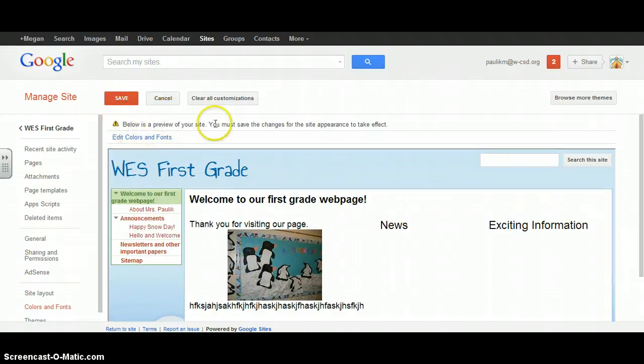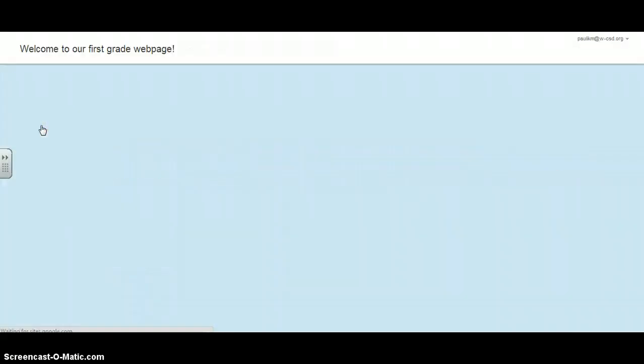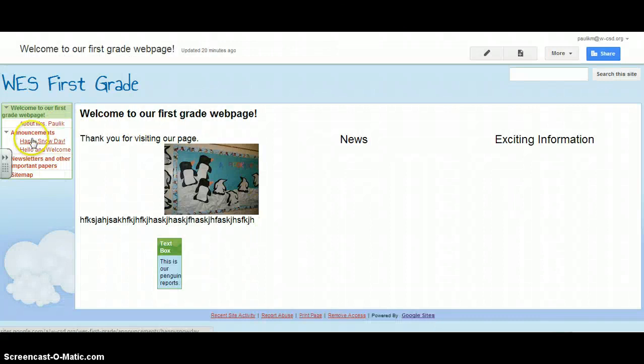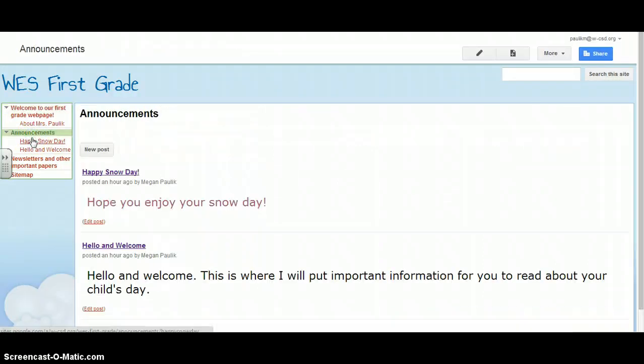Below is the preview of your site. You must save the changes first. So we're going to save it. And then we'll go back and see how it looks now. So here is the changes of our color.